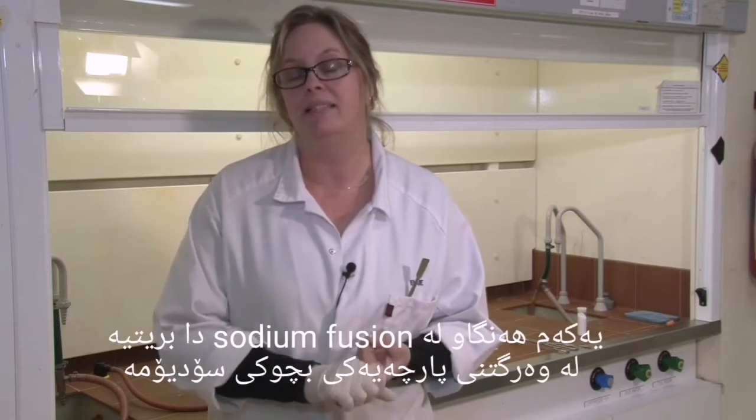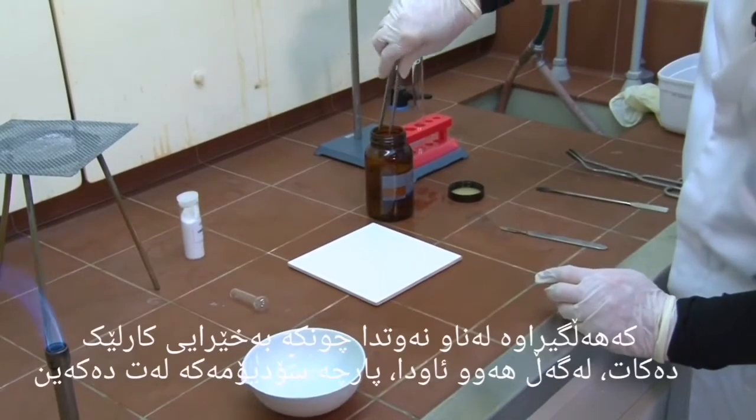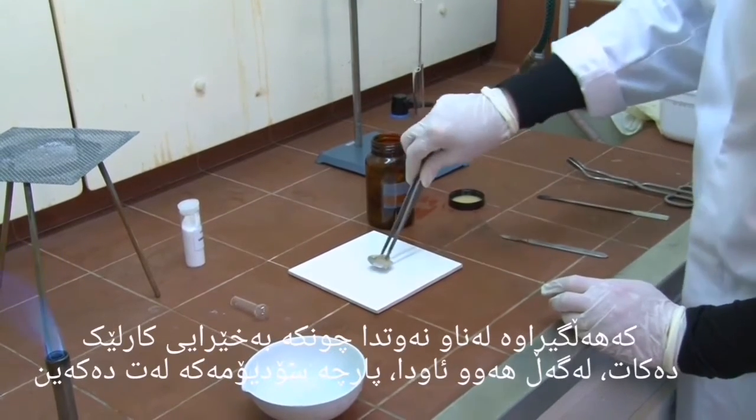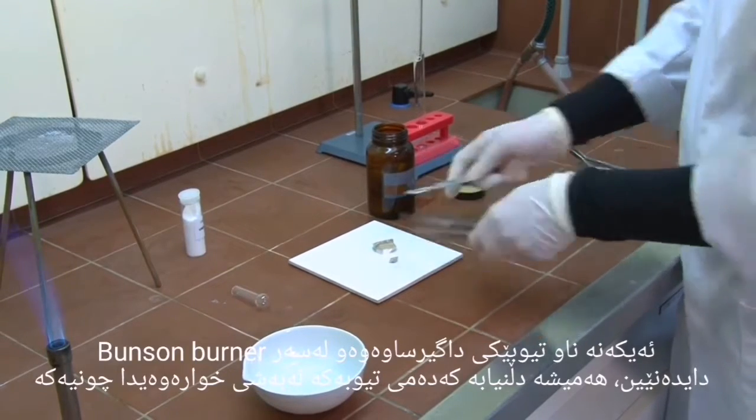The first step in the Lassaigne's test is to take a small piece of sodium. We always store sodium under paraffin oil because it reacts with air and water. Cut off a small piece of sodium about the size of a pea and put it into the ignition tube.